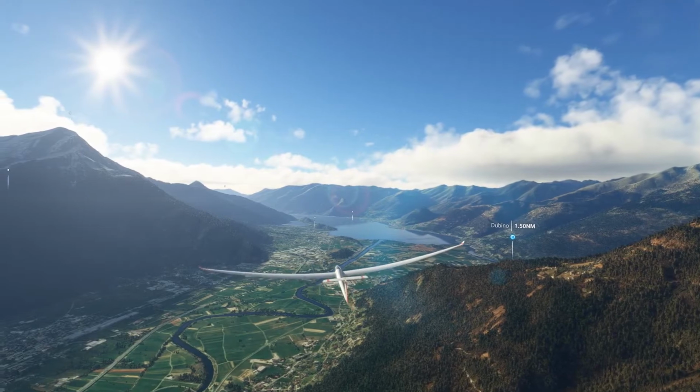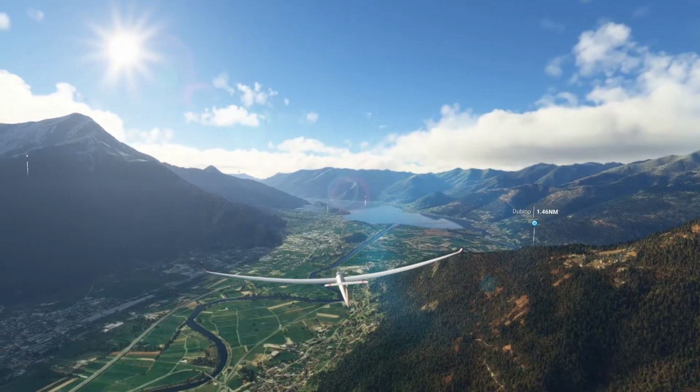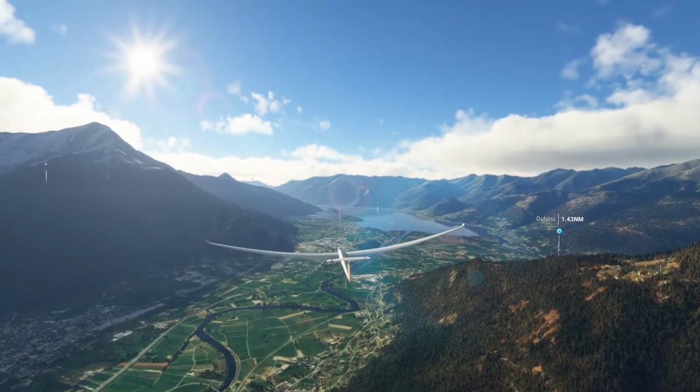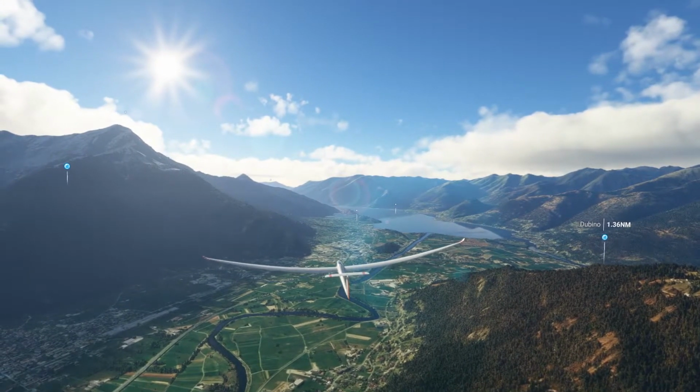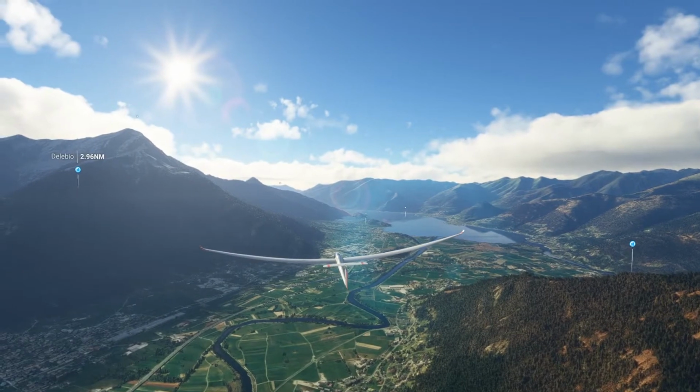I've never been in a glider. Well, I'll tell a lie, I actually have been in a glider, but I've never been in an unpowered glider. I've been in a glider that has an engine, and then when you get to about 3,000 feet, or 4,000 feet, we turn the engine off.